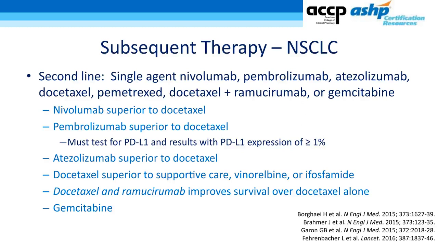So in patients that may have not received immunotherapy in the first line setting, it would be reasonable to offer it in the second line setting if they were not withheld from immunotherapy based on contraindications to immunotherapy. So you're going to remember our immunotherapy agents really started in the second line space and were all evaluated against docetaxel, highlighting that nivolumab, pembrolizumab, and atezolizumab all were superior to docetaxel.